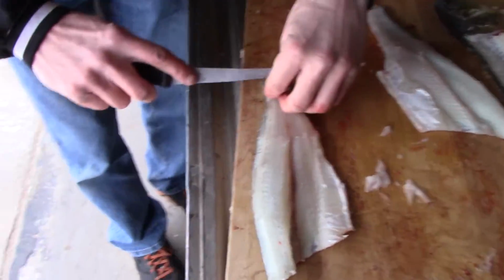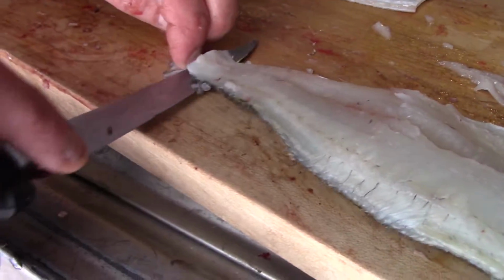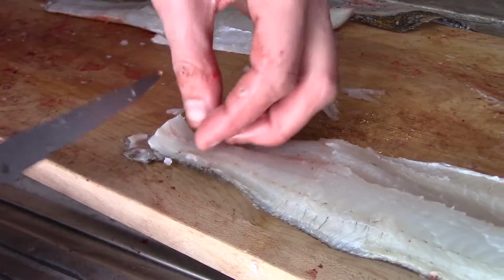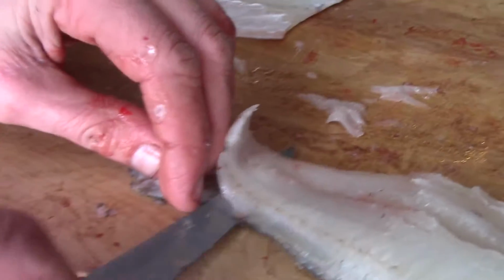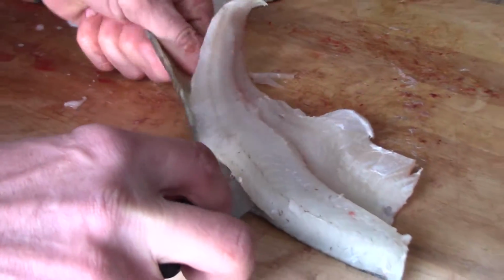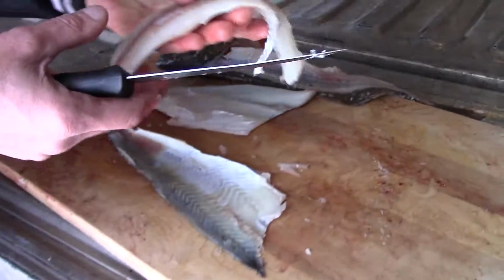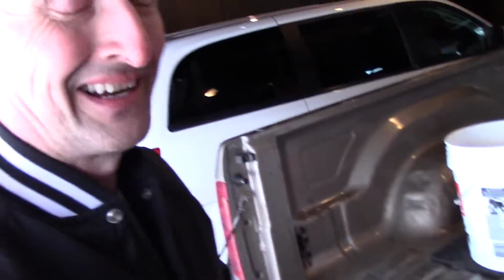Yep, elementary. Get in here. Oh, that meat is freezing. It is cold. I can't even get my finger underneath there. Cold morning. You bread that, put that in the pan, and oh man, I can taste that for breakfast already.